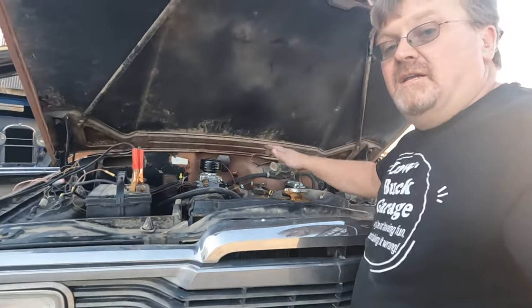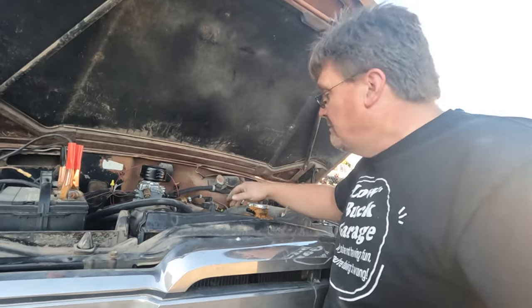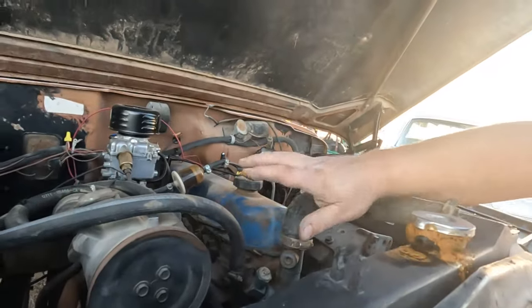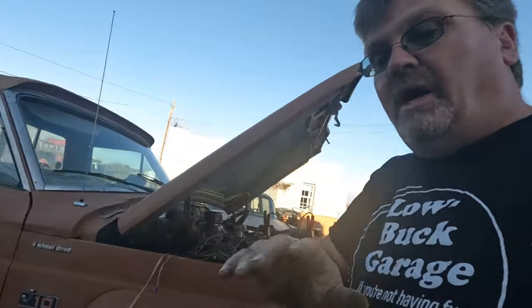It could be an indication of some major problem with this motor, because I've never actually driven this motor before — I just bought it from some guy who said it ran good. But it did start right back up and drove over here. The throw-out bearing is making a new squeaking noise; it's an internal slave cylinder style throw-out bearing, so that won't be fun to change. But I'm going to ignore that too — for now I'm going to look at wiring.